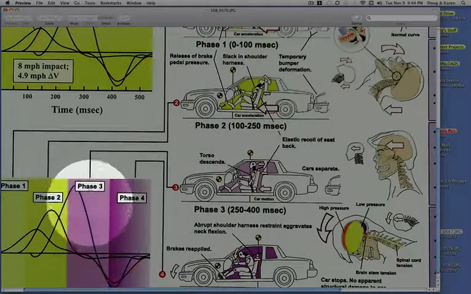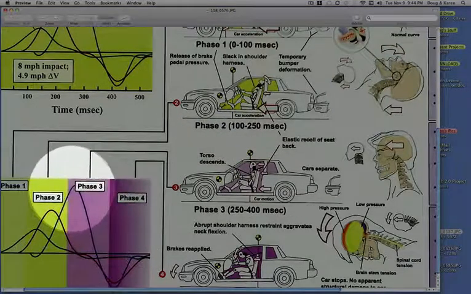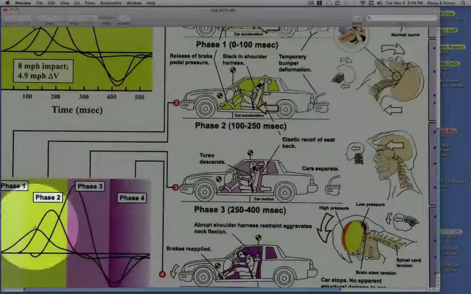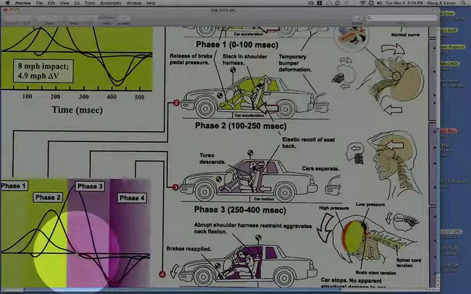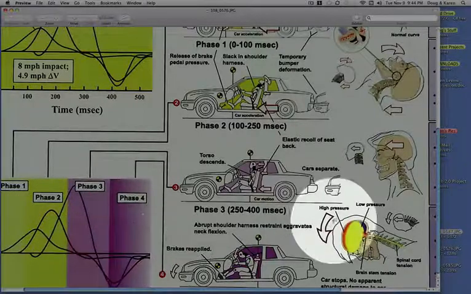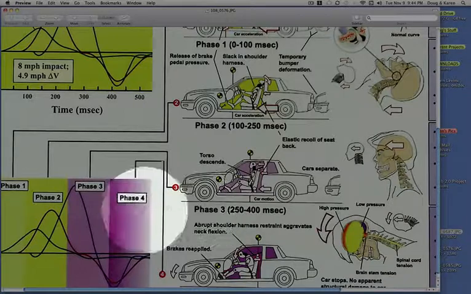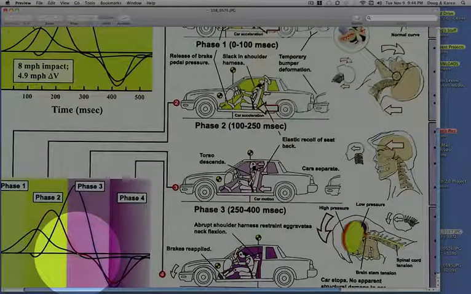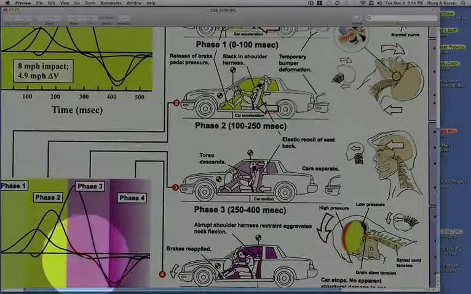Phase three is where the head is at maximum acceleration. The torso is already beginning to slow down. The car is not at a stop—it's decelerating, which means it's no longer accelerating and it hasn't begun to decelerate, it's in a neutral space right there at that midline.